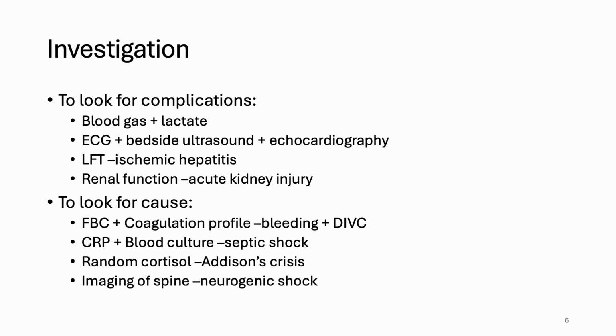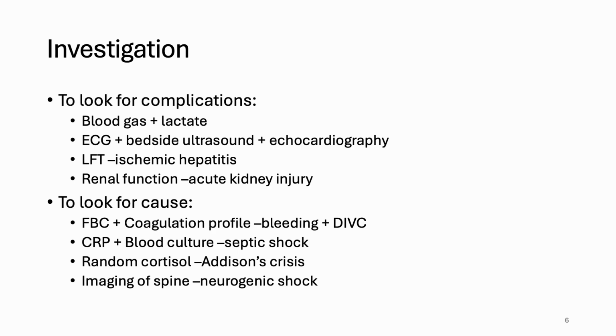You need to take blood gas and lactate to look for metabolic acidosis and lactic acidosis. Do a bedside electrocardiogram and ultrasound and echocardiography. This is a POCUS to look for cardiac ischemia, look for internal organ bleeding, look for heart failure. Liver function test to look for ischemic hepatitis, although this may happen a few hours into the hypotension, and look for renal function tests as well to check for acute kidney injury.